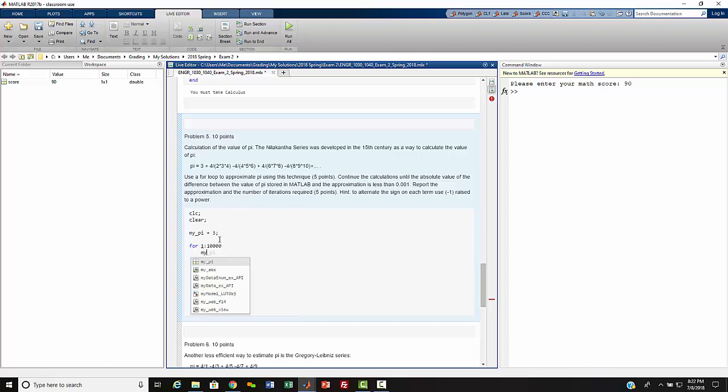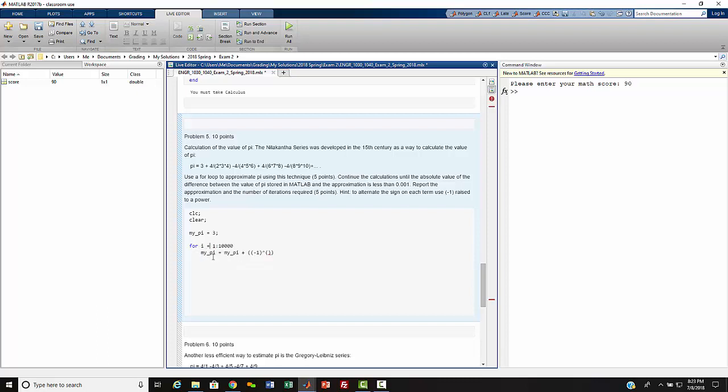So we're going to have my pi equal to my pi plus the equation that I've developed and have written down here on my piece of paper. We're going to put all that into parentheses. To begin with, we're going to give our alternating sign of -1 raised to, we have to have some kind of index variable here. Let's use i.